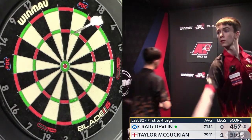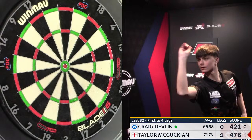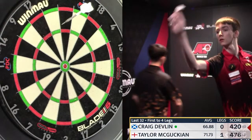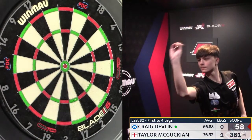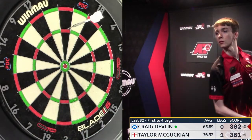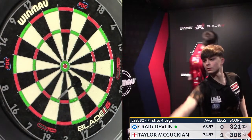Both in confident mood if they're both going close to getting the 130 checkouts. The first one's always the most difficult of the day, but they've had time to warm up during event number 1. So they're not coming into this opening round cold. The beauty of the JDC Advanced Tour, having 2 events per day. And remember, we've got the girls' final coming up once their semi-finals have reached a conclusion. But of course, we're going to see this match all the way to its climax. And perhaps 1 or 2 more.